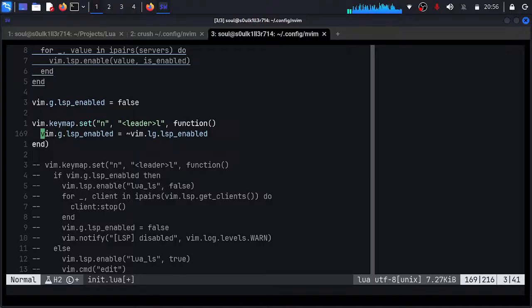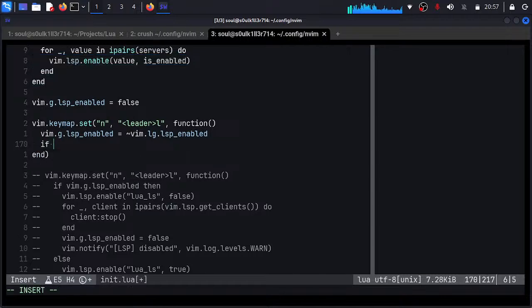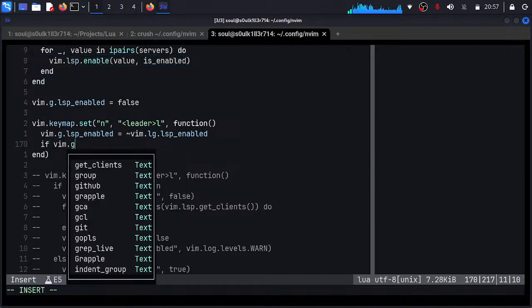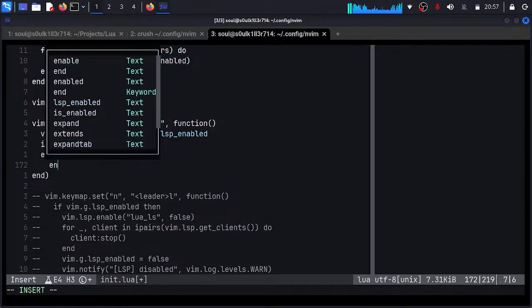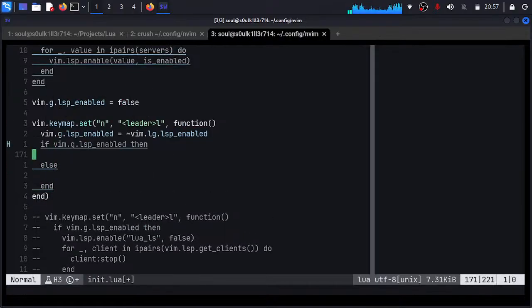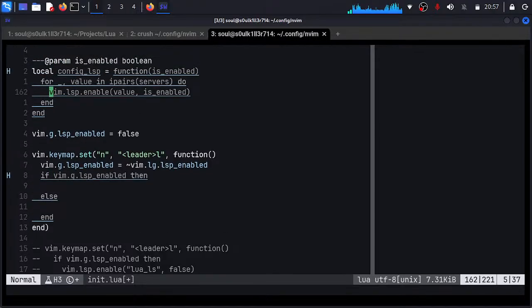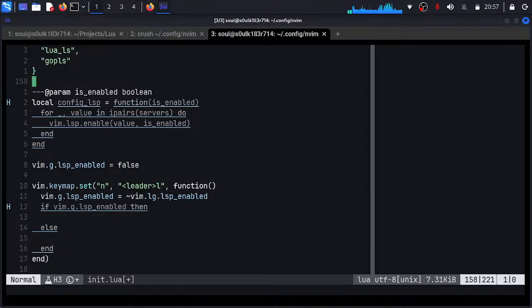Okay, so this is my way of toggling it. And see, now I can simply check if vim.g.lsp_enabled, then else end. Then I need to take in the value of the servers.